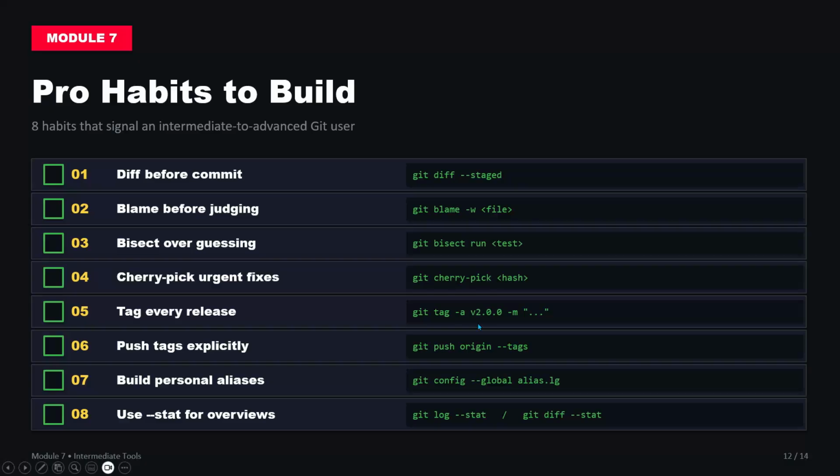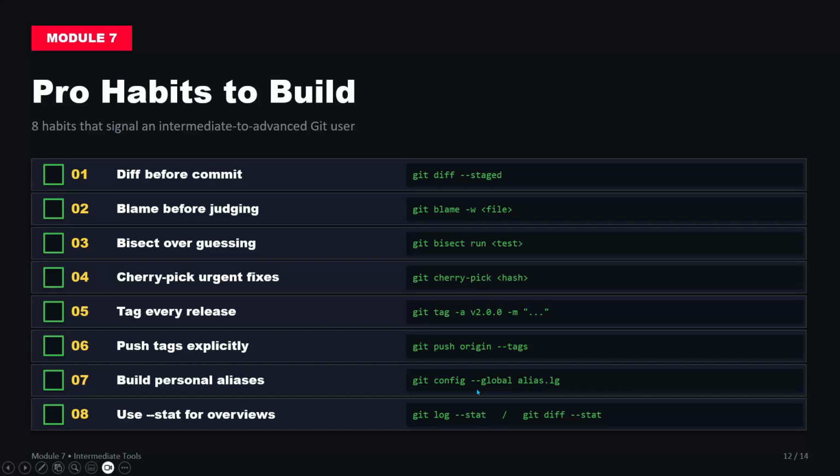Then once the tag is created, if you want to push the tag, one important thing to remember here is that whenever you create a tag in your local, that stays in the local. If you want to add that tag to the remote repository in GitHub, you need to push the tag. Okay, so that can be done by using git push origin --tags. So whatever tags are not present in the remote repository will be pushed.